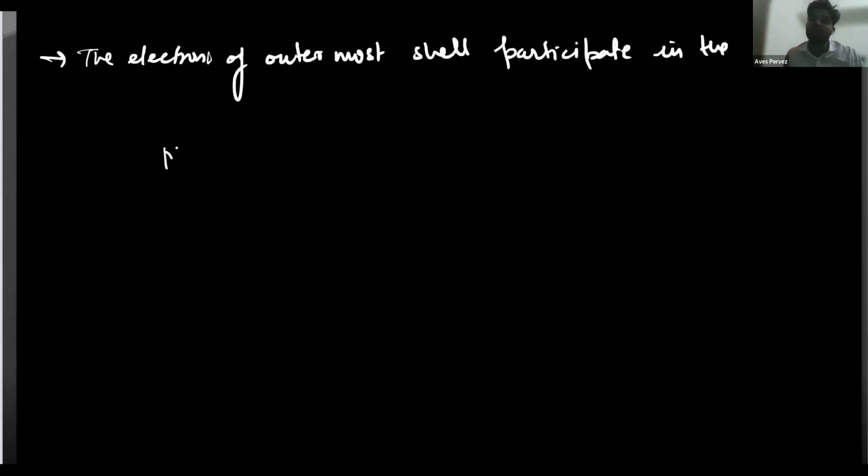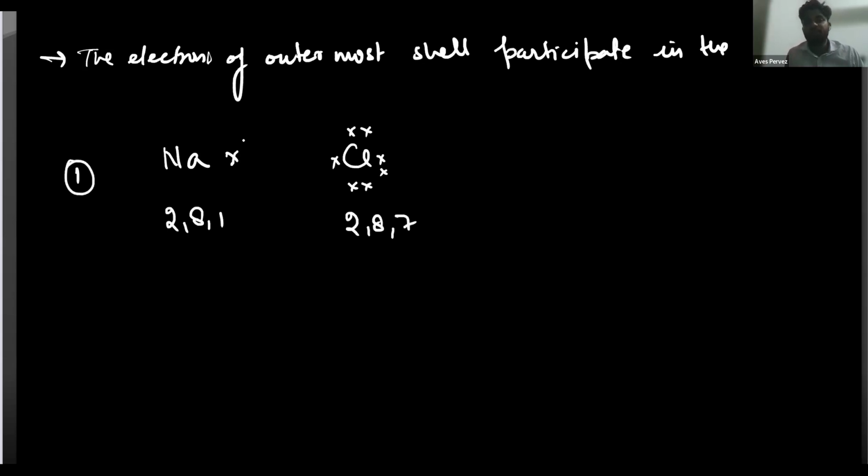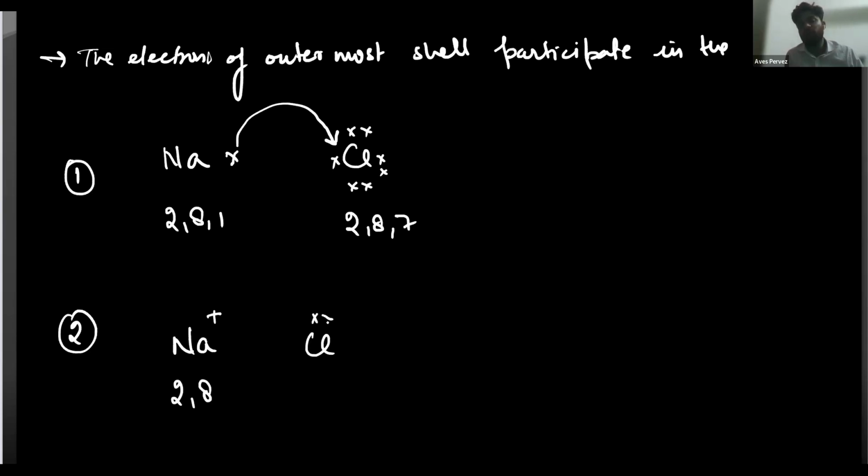So if I have sodium, it has one electron in the outermost shell, and chlorine has 7 electrons in the outermost shell. Write the electron configurations: 2,8,1 here and 2,8,7. This is step 1, in which you need to show the electron transferring to the chlorine. In the next step, show that after giving the electron, sodium is positive with electron configuration 2,8, and chlorine has received 1 electron with 1 negative charge. This is the second step.